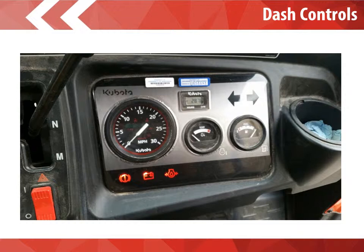A couple more dash controls to look at. The first arrow points to your speedometer. These Kubotas do have a governor set on them — they cannot go faster than 25 miles per hour. That is the posted speed limit on all the roads located on the university. The drive all the way out to U Bay is 25 miles per hour, except if you are cutting through the lot 60 parking lot. The speed limit for that is 10 miles per hour. Please make sure you obey all posted speed signs.